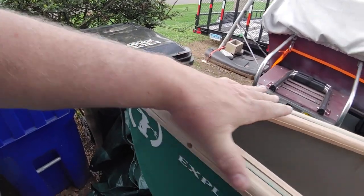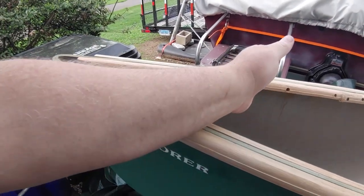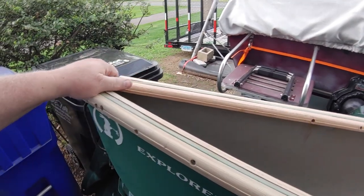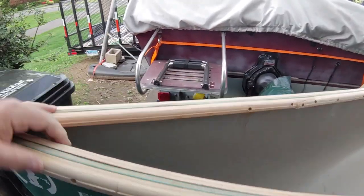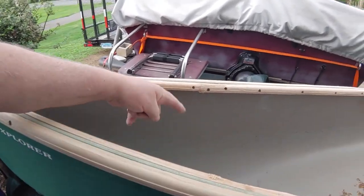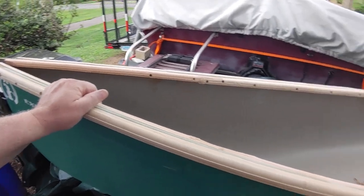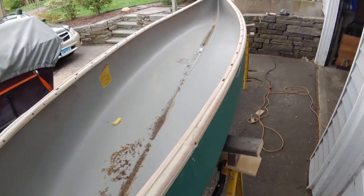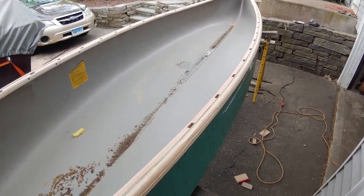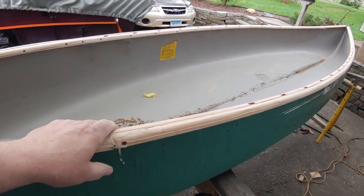This whole thing is covered by a piece of wood, goes down to about, I think about here. I might even carve a handle into it, I don't know, I haven't decided yet. That or just leave the existing handle that is installed right here to begin with on the canoe. But that's it. I think next time I'll tune in is when I have everything fully sanded and these joints sanded.